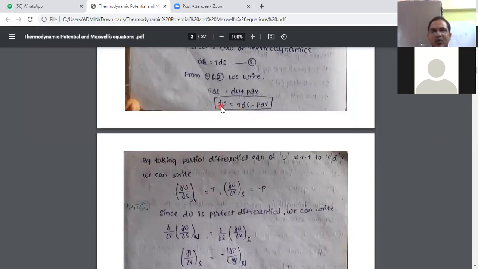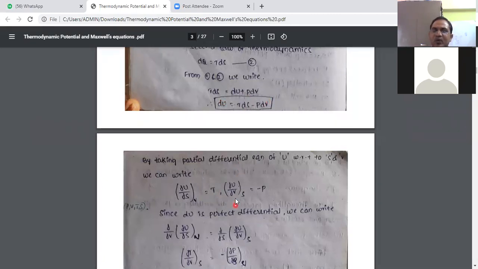So then on the left side, what do you get? Dou u by dou S at constant volume. Dou u by dou S, then you will get T, because at constant volume, dV equal to 0. Are you getting my point? At constant volume, the change in volume dV equal to 0, because V is constant. Then you can write dou u by dou S is equal to T. Similarly, you differentiate this equation with respect to volume at constant entropy. At constant entropy, S constant, then dS is equal to 0. Then you will get dU equal to minus PdV.